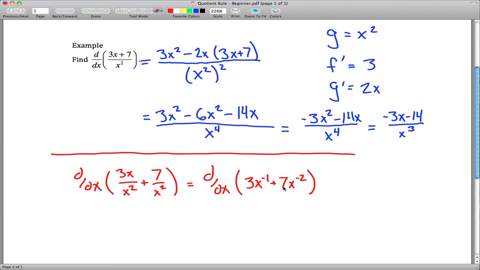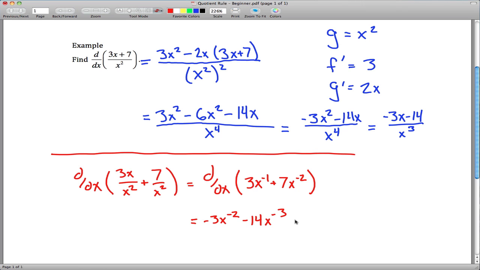And the advantage to this form is we no longer have any fractions going on. We don't have to use the quotient rule anymore. We can take this derivative just by looking at it. Special rules to use, I guess it's the power rule in here, but that's one of the more basic ones. You take the exponent, the negative 1, and multiply it times the 3. Negative 3x, and then negative 1 minus 1 more gives us negative 2. And similarly over here, the negative 2 times the 7 gives us negative 14, x to the negative 3.